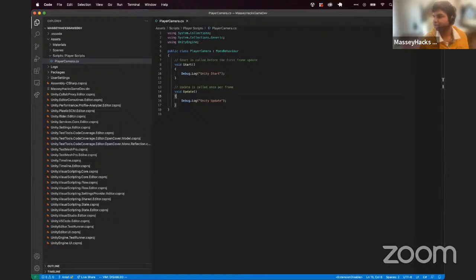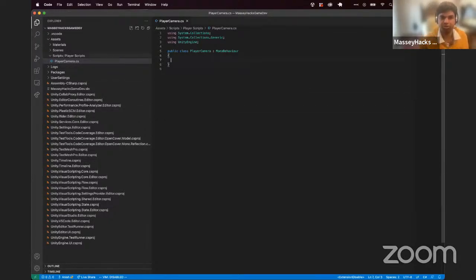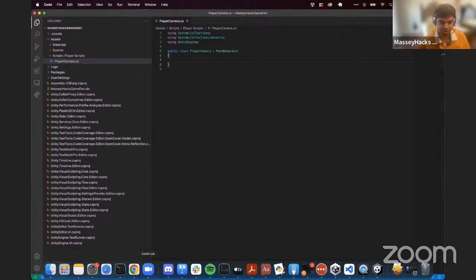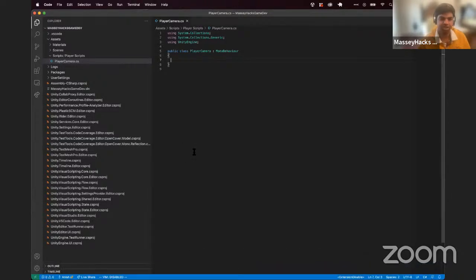So now we can actually get into our player camera and how this would work. So let's think from an FPS point of view. For now, I'm just going to delete these so we have a complete start from scratch. What we're going to do is we want to have a mouse that rotates, right? So what I'm trying to do right now is we have a camera and we want to be able to look around in our world. Right now, you saw that nothing happens. None of my input is actually affecting the game. And that's a pretty bad game, right? It's basically just a picture.